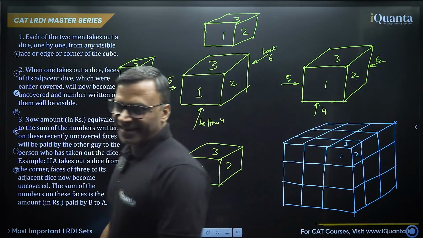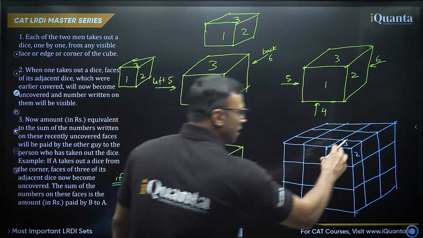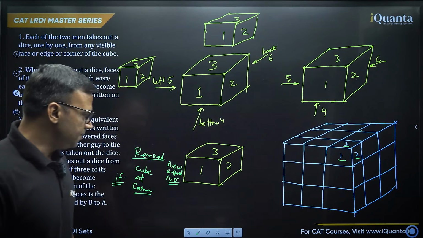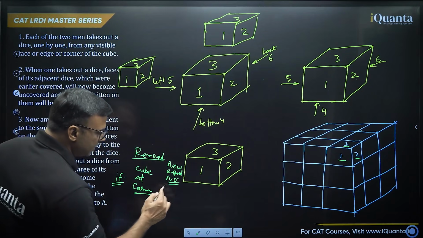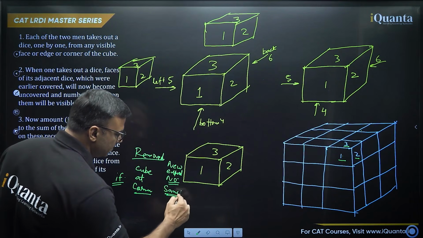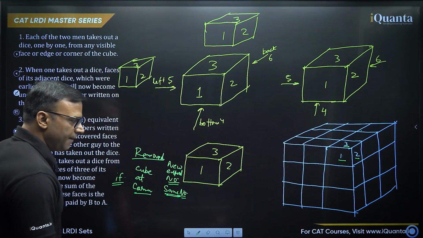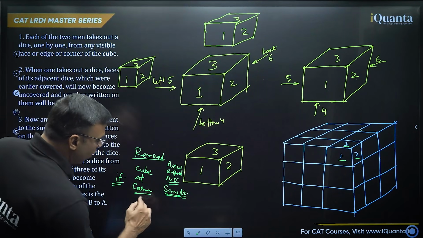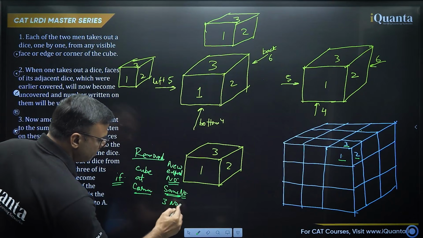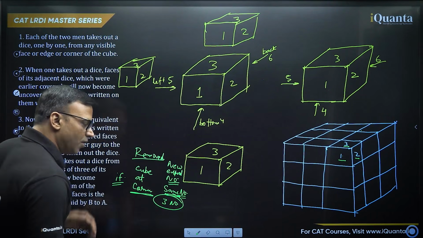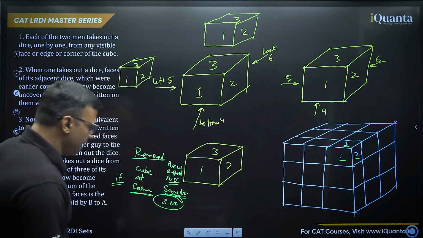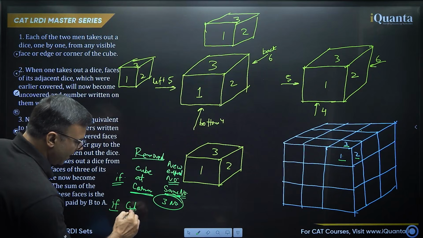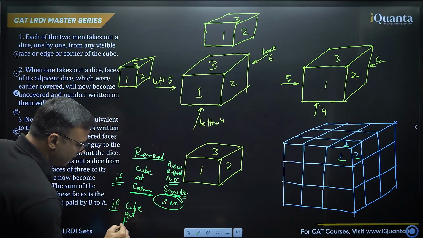Right? So it's very simple to understand. Whatever you are removing, exactly the same numbers are going to be exposed. So for the cube at the corner, the same numbers are going to be exposed. And how many numbers? 3 numbers. See, at the corner only 3 numbers were originally exposed. So the new exposed numbers will also be 3. If I remove something from an edge, a cube at an edge, then what happens?